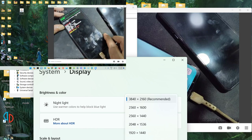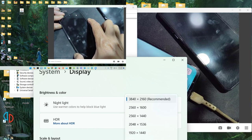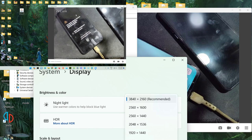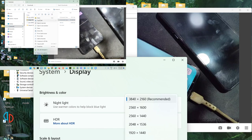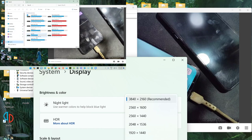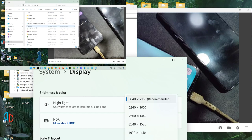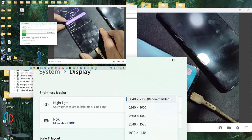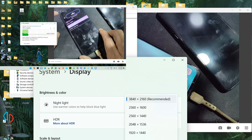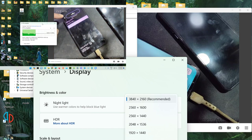This is the V50S, boot to recovery. We are using the Lineage recovery. Try not to sideload. Copy this Lineage to the thumb drive. Slot A. See, the touchscreen is working. Factory reset, format data, format again, only data, back.